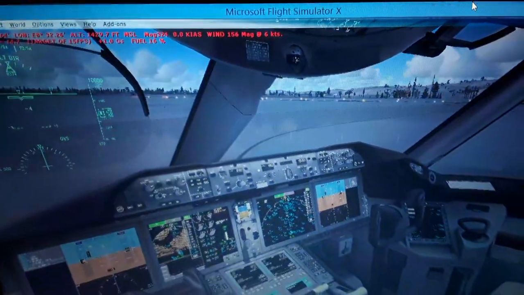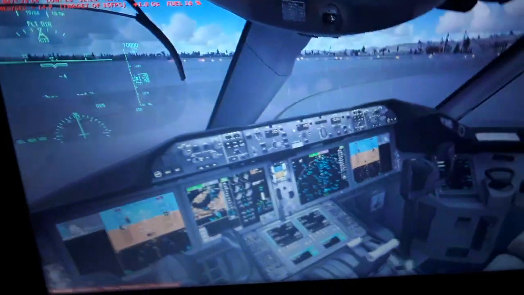We have to determine the radio frequency for the specific airport and runway, and set the magnetic heading. So we have runway 14 in LSZH, Zurich International Airport in Switzerland. I'm going to set the runway 14 heading of 136 degrees and its ILS frequency. You will see it later displayed in the primary flight display. We're going to select the radio frequency from the flight management computer or manually from the radio management panel.